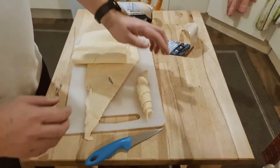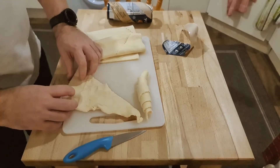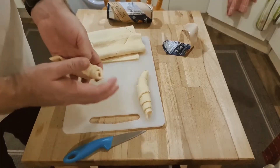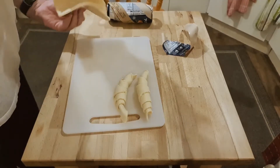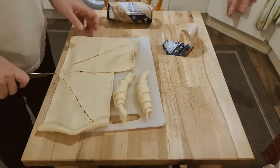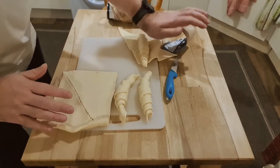They're never going to be perfect. Too early in the morning to be thinking about this — pinch it, double it over, start rolling. It doesn't need to be too tight because it's going to expand and sort itself out. If you roll it too tight, they're not going to cook well. I couldn't remember how to roll a croissant at 6 o'clock in the morning. So: triangle end, roll, zip with one hand all the way up.